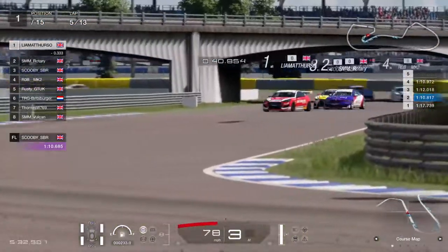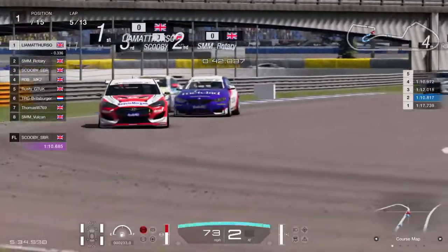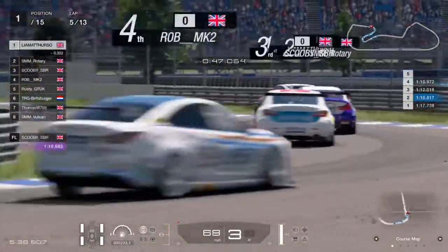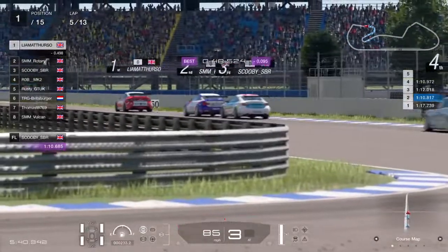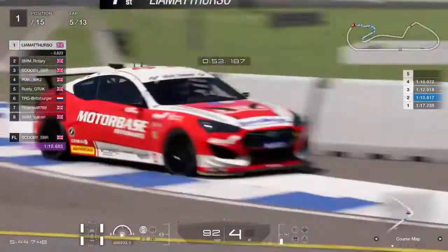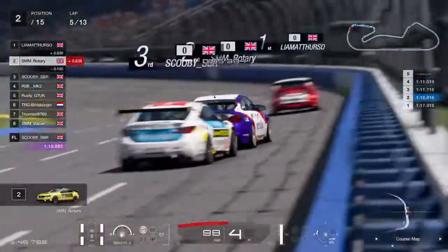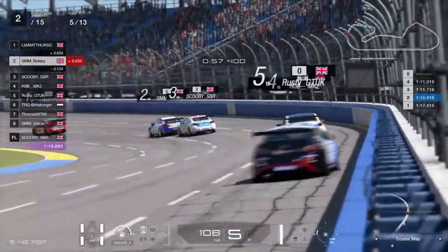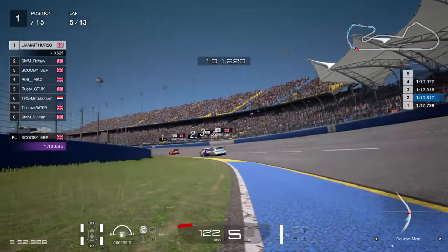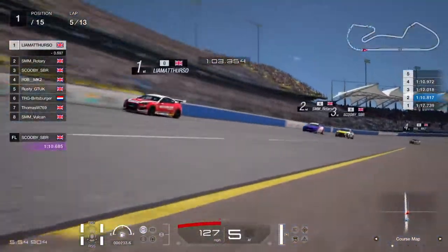Now, if those tires start to clean up and he can defend against Tomkinson, this is playing right into Liam's hands. He's trying to get aggressive here, but his tires probably don't have full grip yet, as they should just now be coming back in, as he did go off the track. So he should just now be getting full grip again as he's coming down the straight, and now he's got pressure all over the back of him. And Liam is pulling away, but the slip's going to bring him right back in. Oh, it's just inside of it.